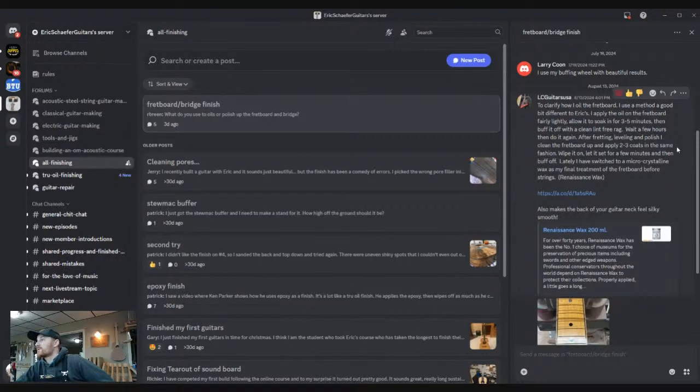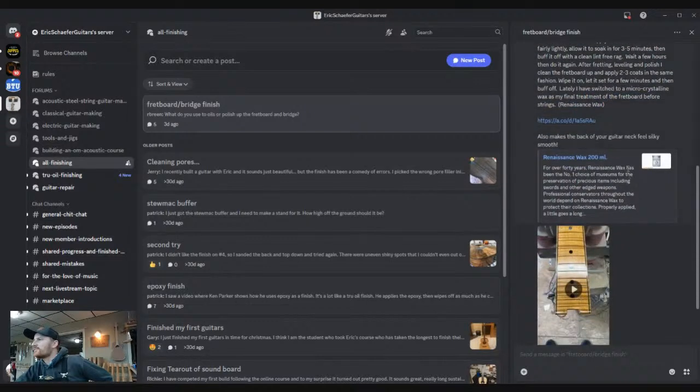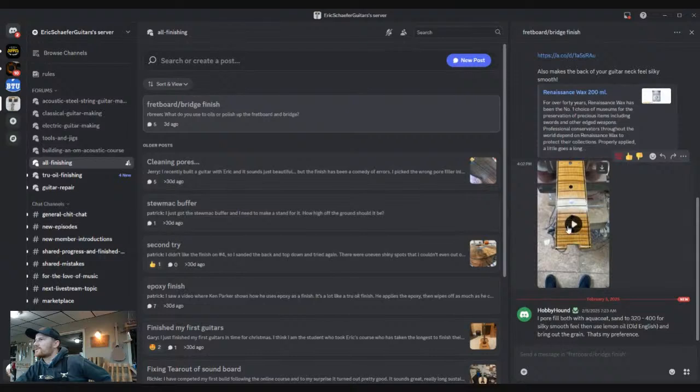Lately, I've switched to a microcrystalline wax as my final treatment of the fretboard before strings, and it's called Renaissance Wax. Okay, that's great. I'll have to try that. He's got a picture of it here. Yeah, or video.